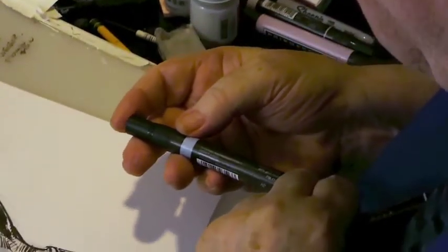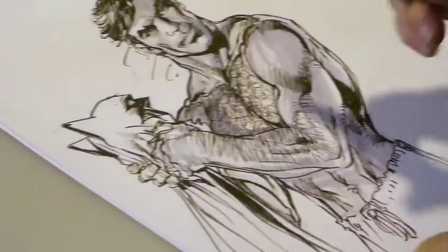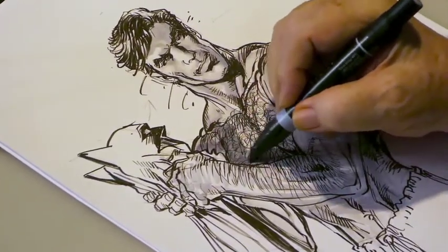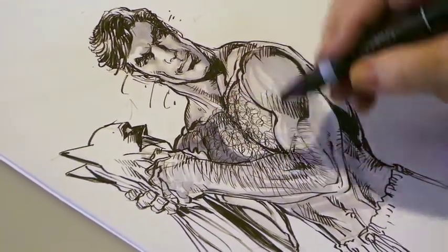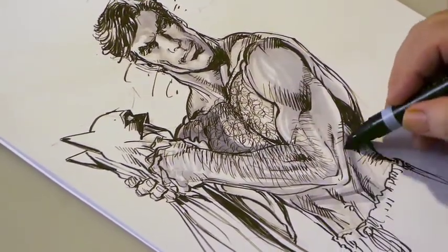Some shadows. Over 40%. Okay. I'll throw this over here. Okay. Shadow over here.